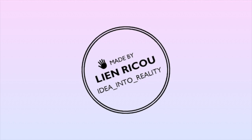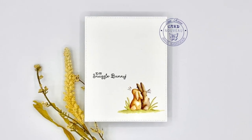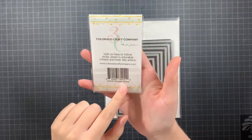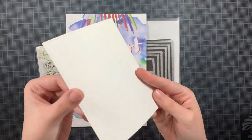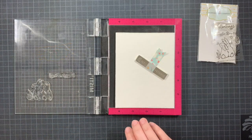Today I'm creating this love card using an adorable stamp set, Snuggle Bunny from the Colorado Craft Company. Now this stamp set is really tiny but it's so precious and I adore it. I'm also using the basic rectangles from Mama Elephant and I cut it out of some watercolor paper.